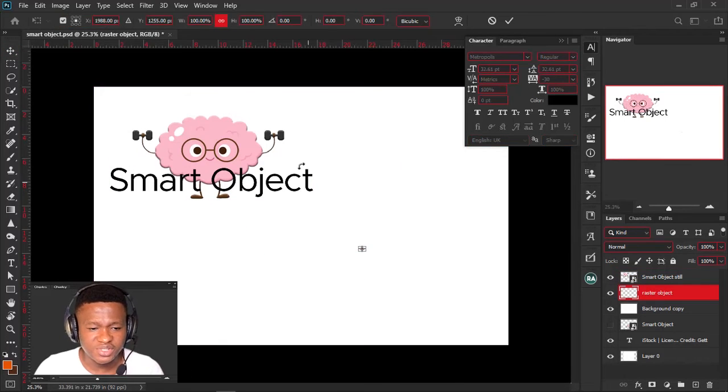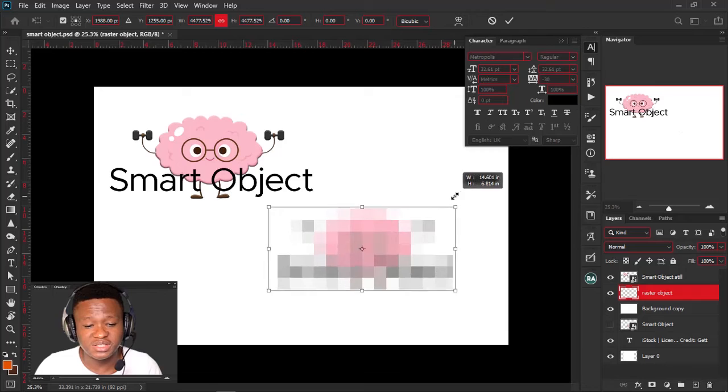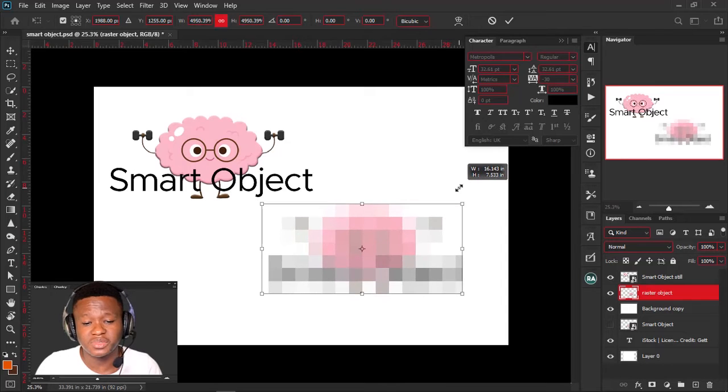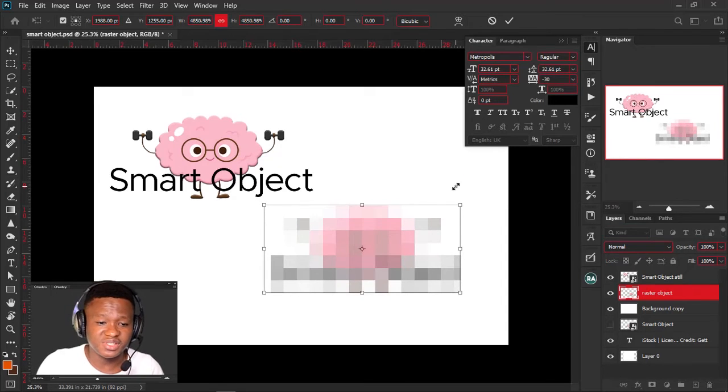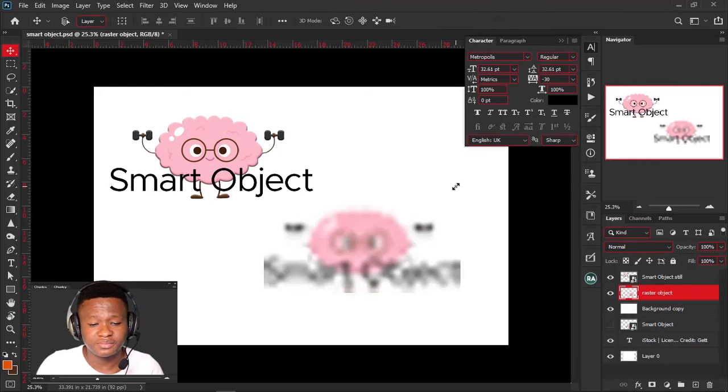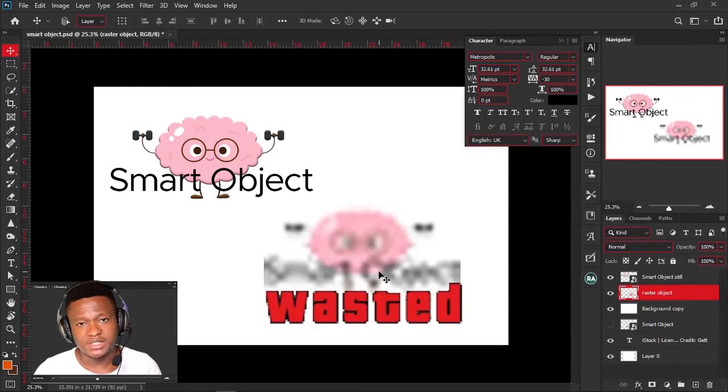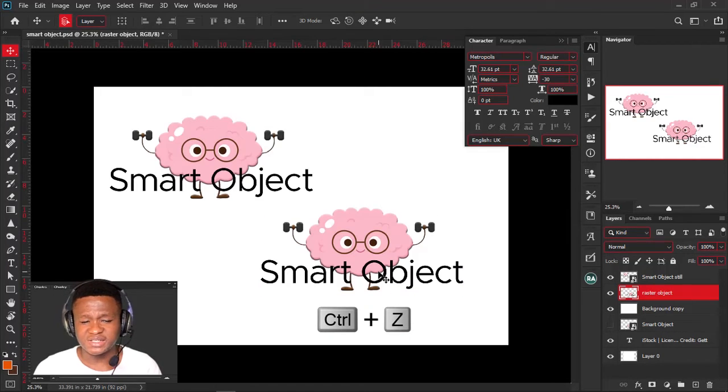But when I try to adjust this, as you can see, I put it in 2 before, but it has lost the 2%, and we're back to 100. So I'll just maybe use my instinct to drag it to something close to its previous size, and nah, this is bad. This is bad. So that is the second big difference between a raster image and a smart object.